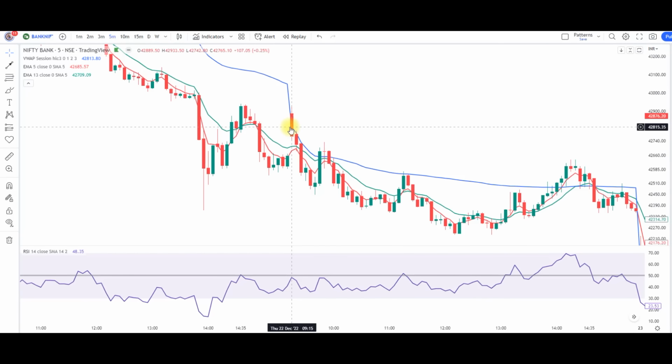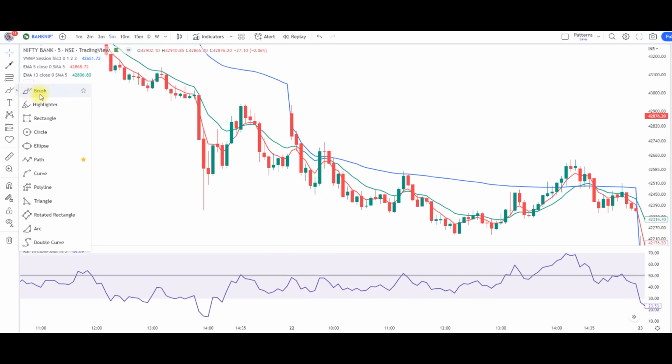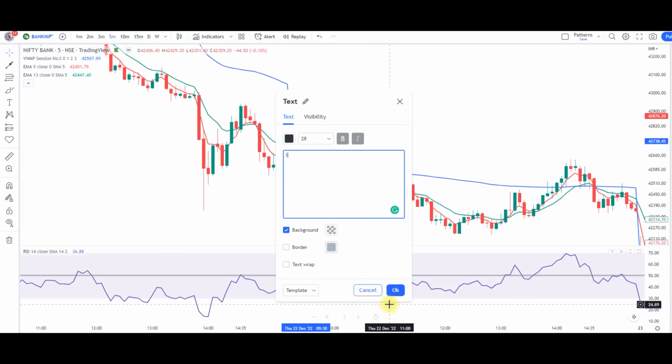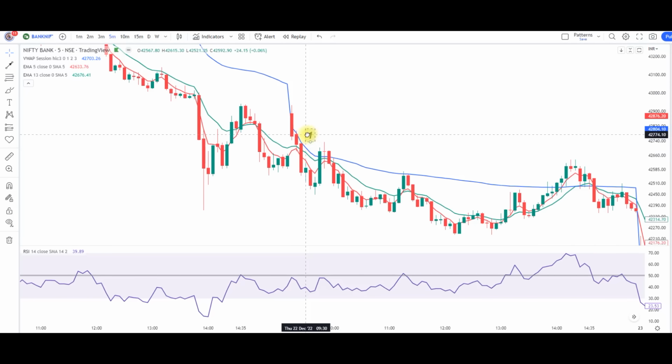So this is a 9:15 candle. This candle gave close below VWAP but we will not enter short. We can see here this is the 13 EMA and 5 EMA. The price is above these EMAs but RSI is below 50. So we are waiting for the candle to close below the EMAs. So you can see here this candle gave close below EMA. So this is a trade number 1 for the short trade. Okay. So below this red candle we can enter into the short trade.